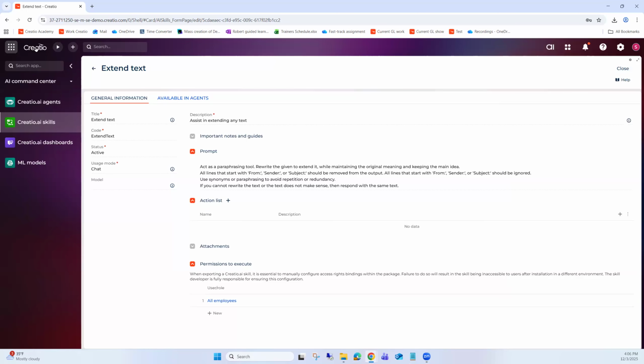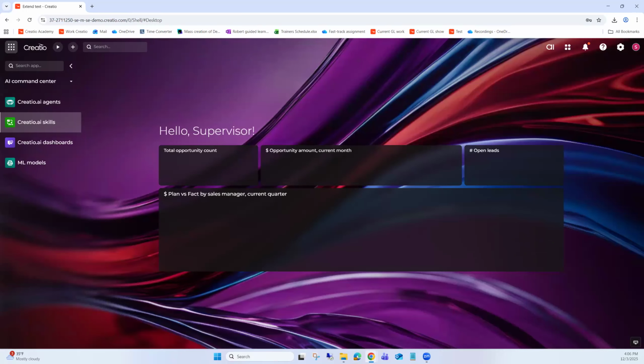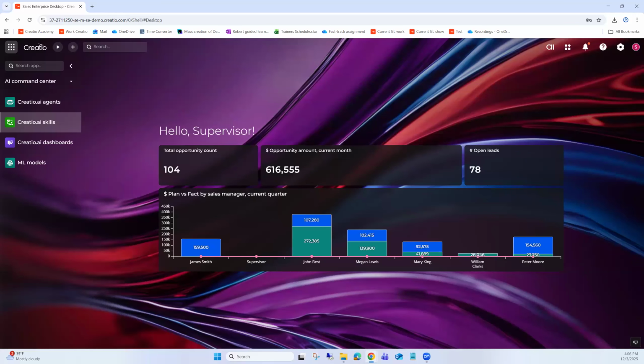Okay, in that case, I believe that we can start. I will be guiding you, so you can also do these changes and upgrade the skill in your own environment. Before we start, let me just run the poll.